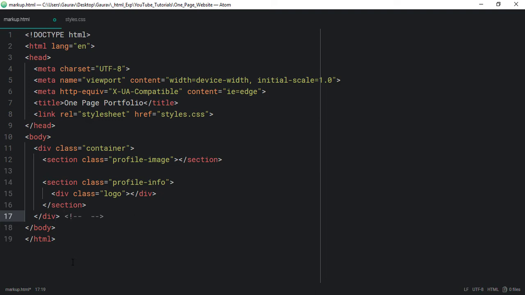So let's comment here end of the container, and let's copy that whole thing, and let's say here end of the profile info, and so we have inserted our logo.